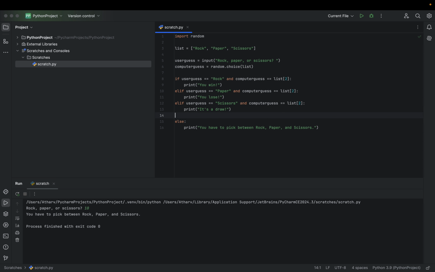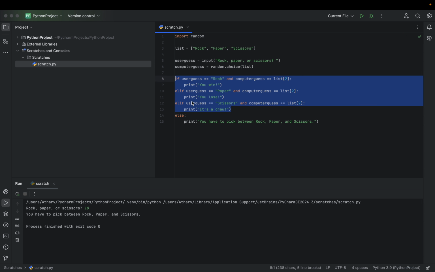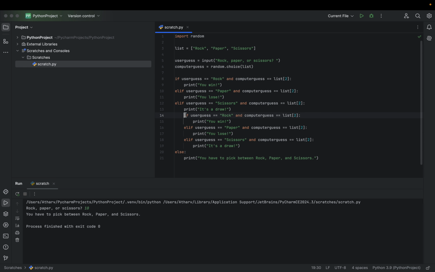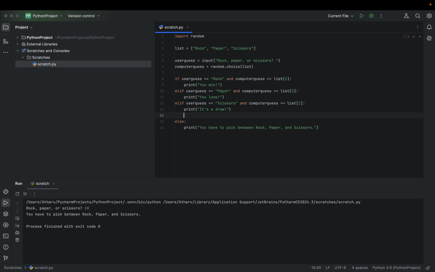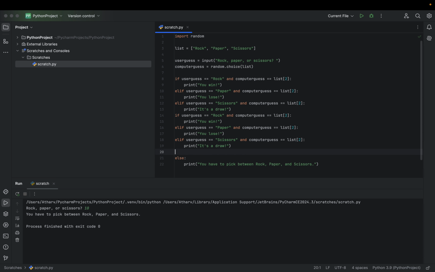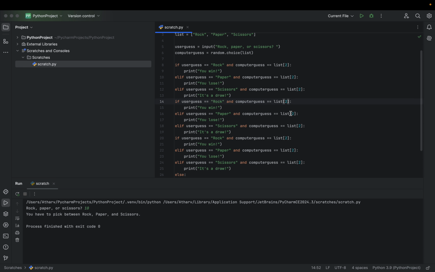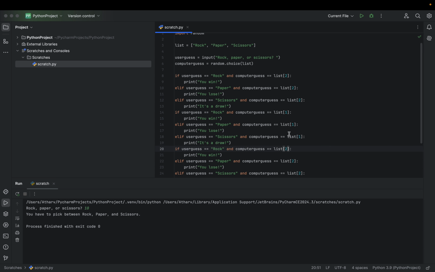Now we have to create a bunch more of these. We have to create one for each. We pretty much have to create 3 for each thing. So it's not always good to do this, but in this case we're just going to have to copy and paste to make this go by a lot faster. This shouldn't be your standard practice. You shouldn't always be copy and pasting everything, but it's just gonna have to work for now. So let's say these are all the computer guesses rock and or paper. Let's say these are all if the computer guesses paper, and these are all going to be if the computer guesses rock.